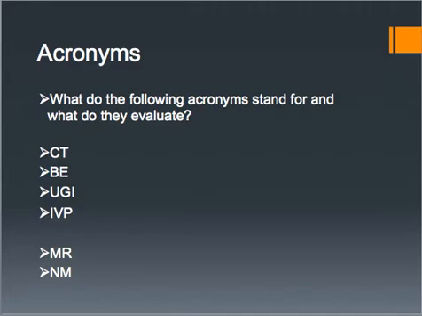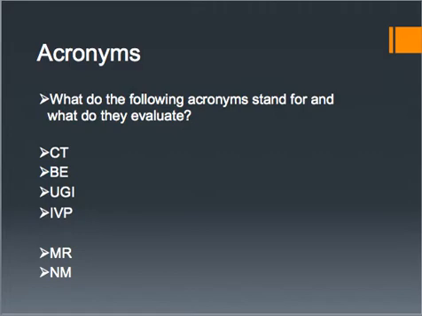So obviously I just said it, CT stands for computed tomography. And there's a lot of different things that CT evaluates. You know, we can look at the chest, abdomen, the head. Those are the three most common exams, but they do a lot of other things as well. Extremities, looking for PEs, anything like that. BE stands for barium enema, and barium enemas are going to evaluate the lower gastrointestinal system, or the colon.